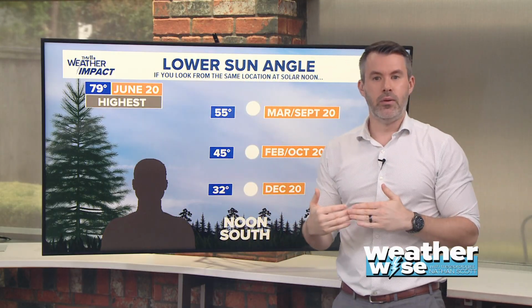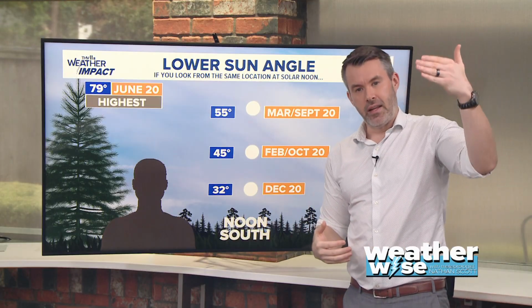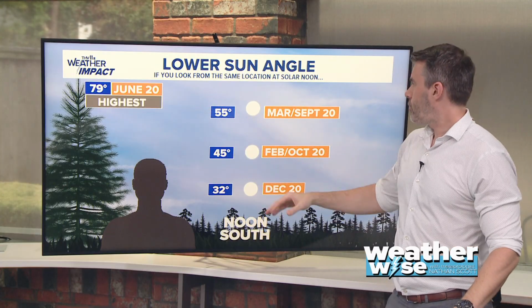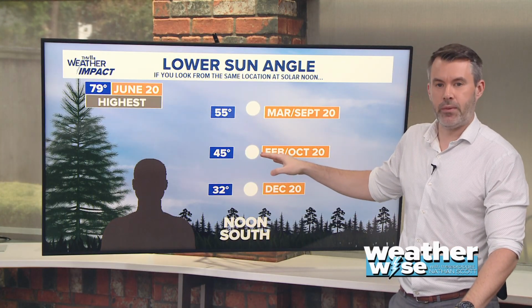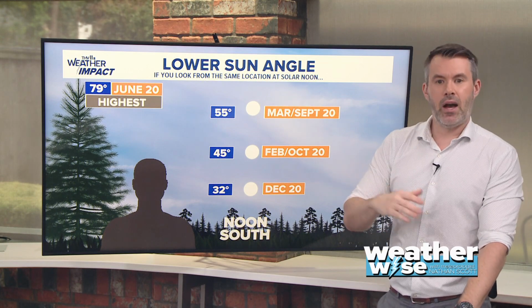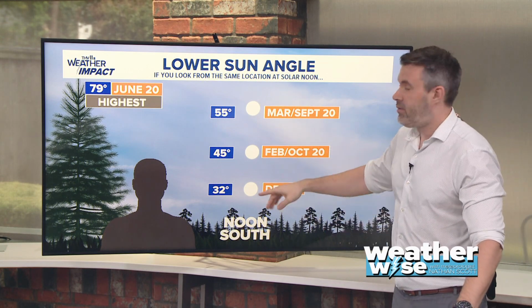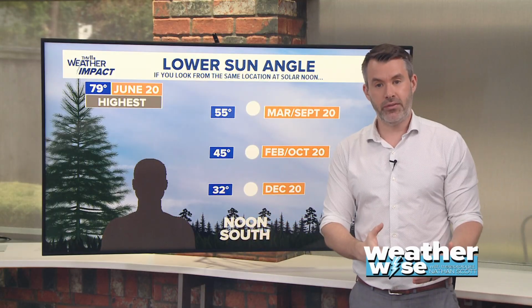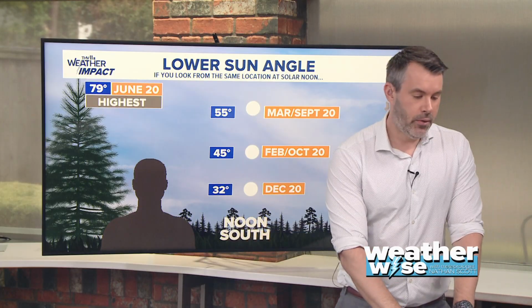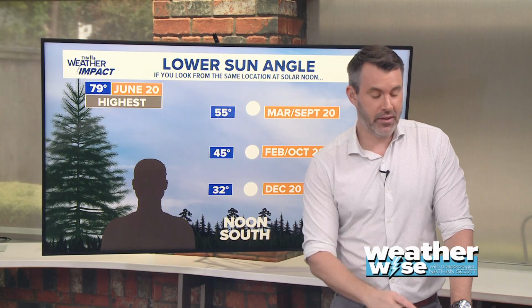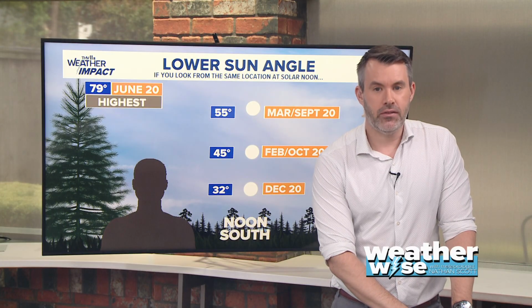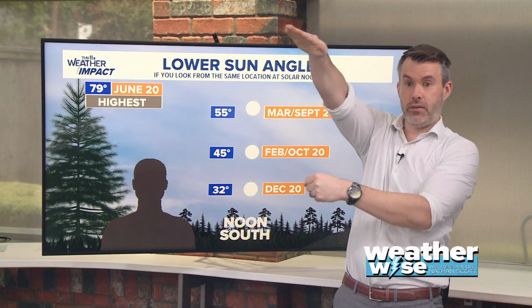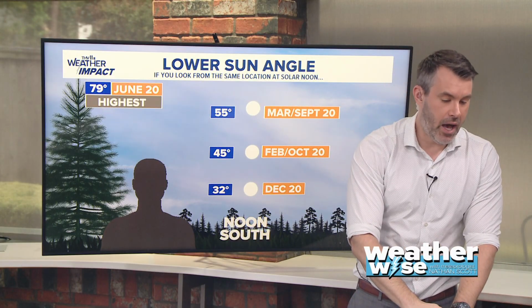And then as we get into more of the fall season, the sun gets lower and lower and lower. So we go from 79 degrees above the horizon to right around 55 degrees once we get into the spring equinox or the fall equinox, and then it continues to drop. So the lowest angle happens at the winter solstice, and that's when the angle of the sun at noon, the highest point in the sky, would only be 32 degrees above the horizon. So that's 10, 20, 30. So if you looked at the horizon, it wouldn't be very high at all.